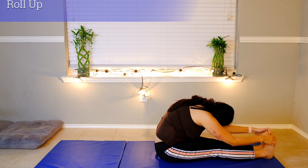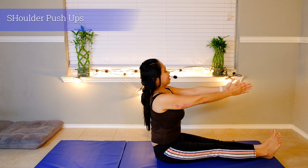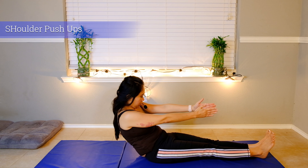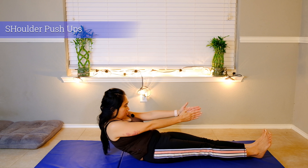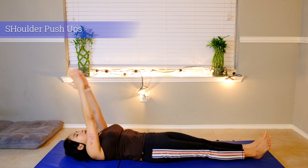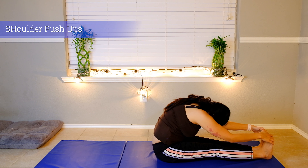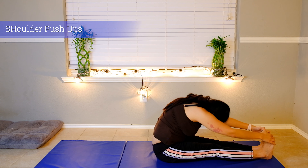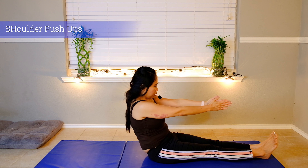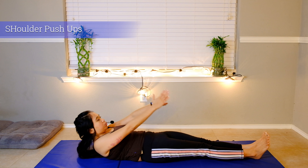You can always go back and slowly build up your repetitions doing the roll up. Sit up straight, head down, chin tuck, and slowly go down with your breath and blow. Abdominal muscles — the slower the better, the more control you have. Last one, take a deep breath through your nose and lift, straight to toes, belly button in, sit up straight. Chin tuck and take a deep breath — this is the last one, belly button in and down slowly. Beautiful.